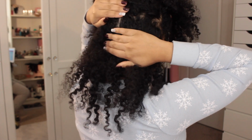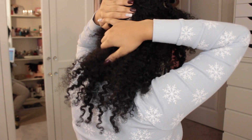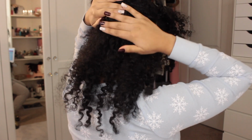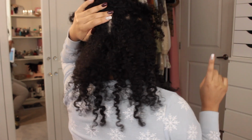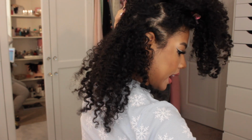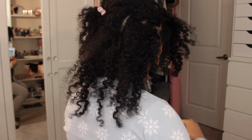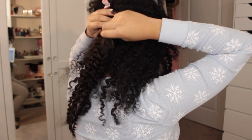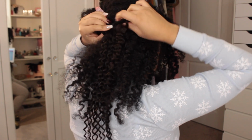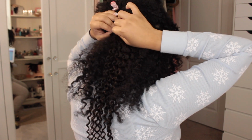Again, I know that it might give you a little bit of anxiety to not section with a comb, but I don't do this because I do want a blendability with my curls. This just means you have to be very careful when it comes to taking them out to not damage your hair or your hair extension. But I'm going to take a 2-clip weft and I am going to just place it centered on my hair.